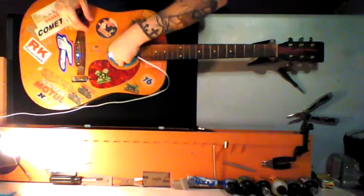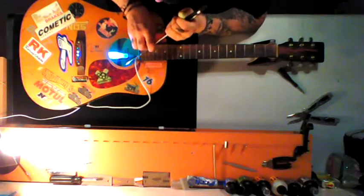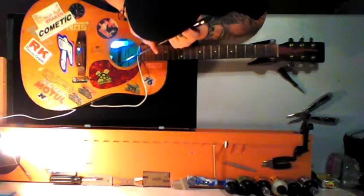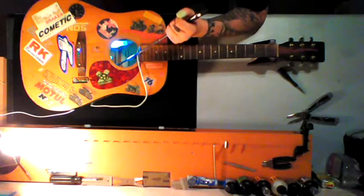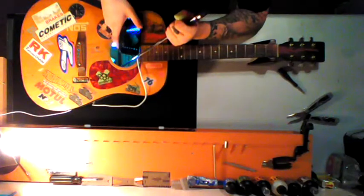The reason why that sounds bad is because there's a split in the body. Right, so see, nice illuminated in there. Oh, that doesn't look good in there. What's going on in there? It looks like it's been split. And I'll get a picture of what I see in the mirror there. A little bit blurry.